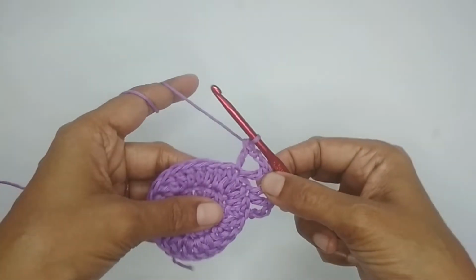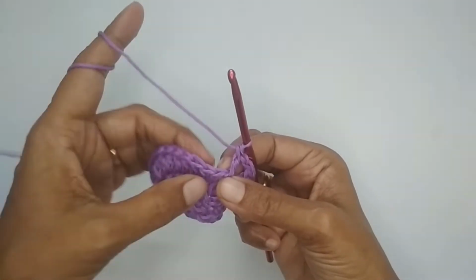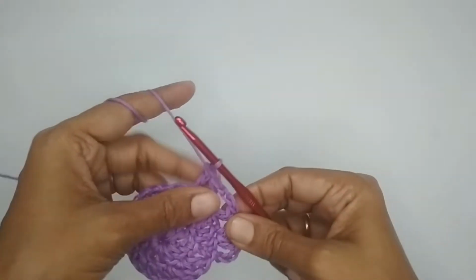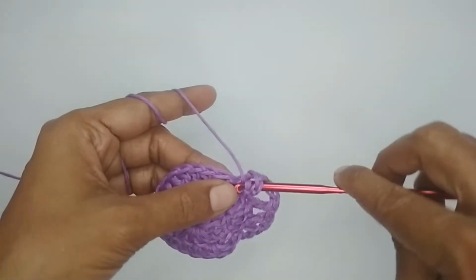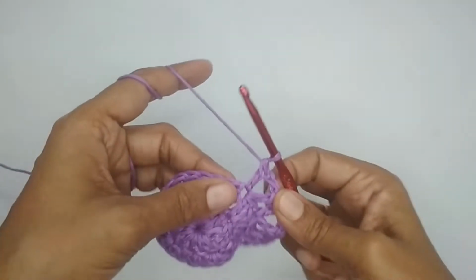So we are going to make V stitches in every alternate stitch. So this is where the V stitch goes. So I'll skip one stitch and in the next stitch make a V stitch. So for V stitch we will make double crochet, 2 chain stitch, 1 and 2, and in the same stitch another double crochet. So I'll just repeat this till I reach the end of this round. So we are just making V stitches in every alternate stitch.